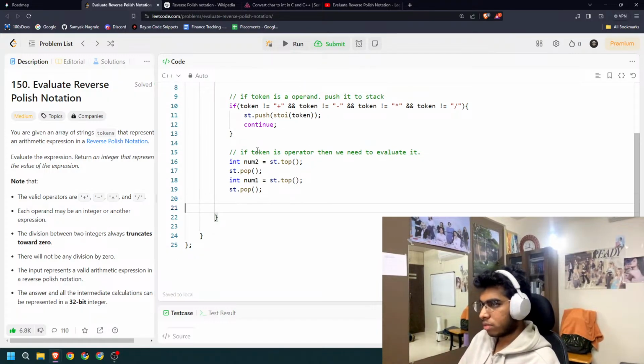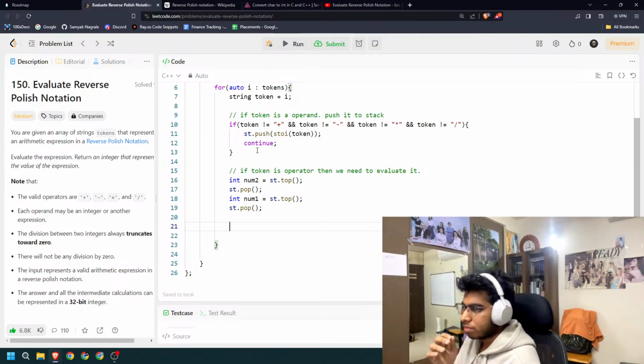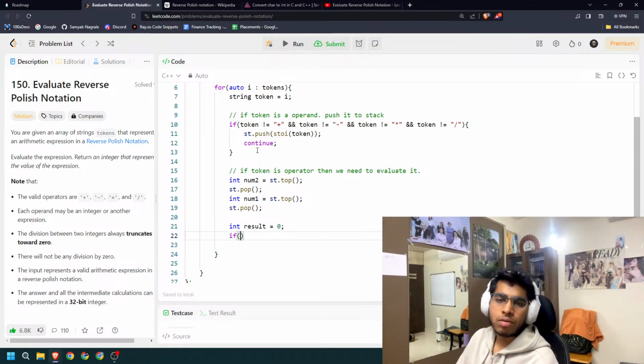The result I will set to 0, and then I will evaluate these two numbers based on the current token that we have.